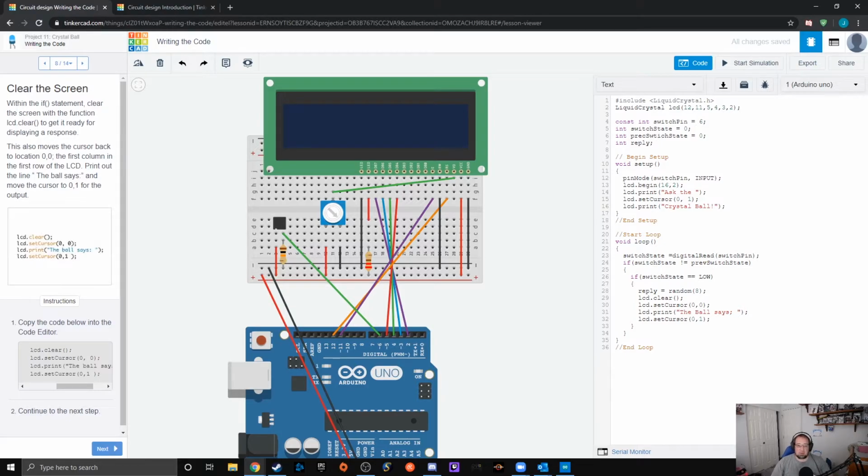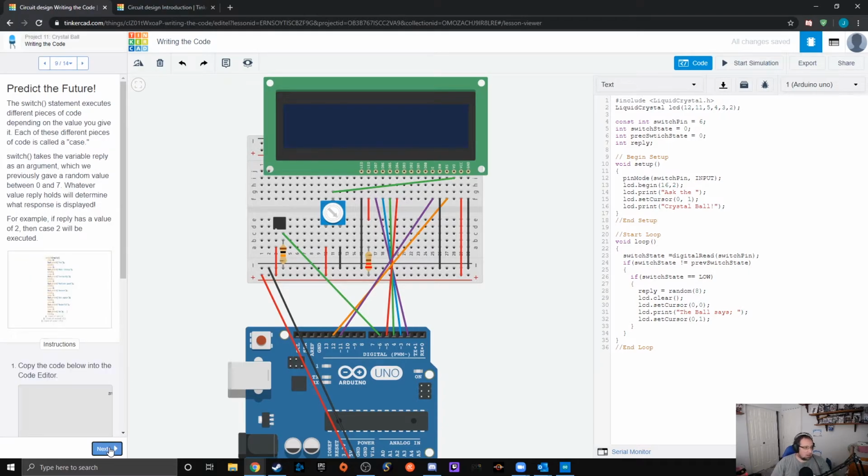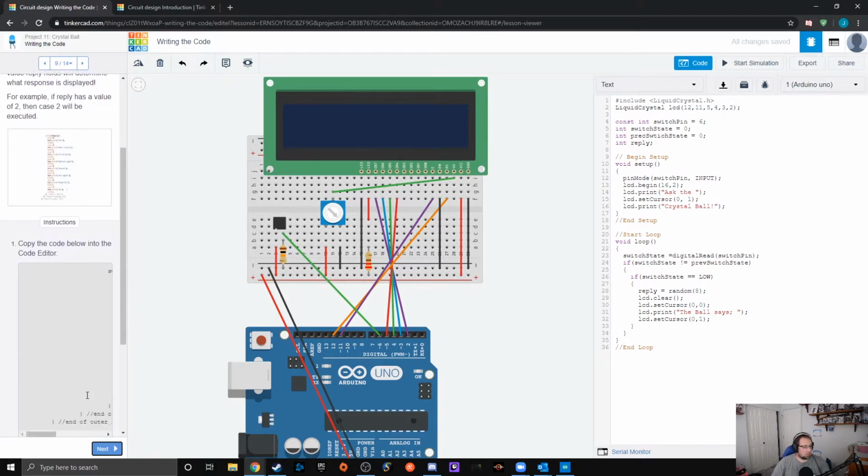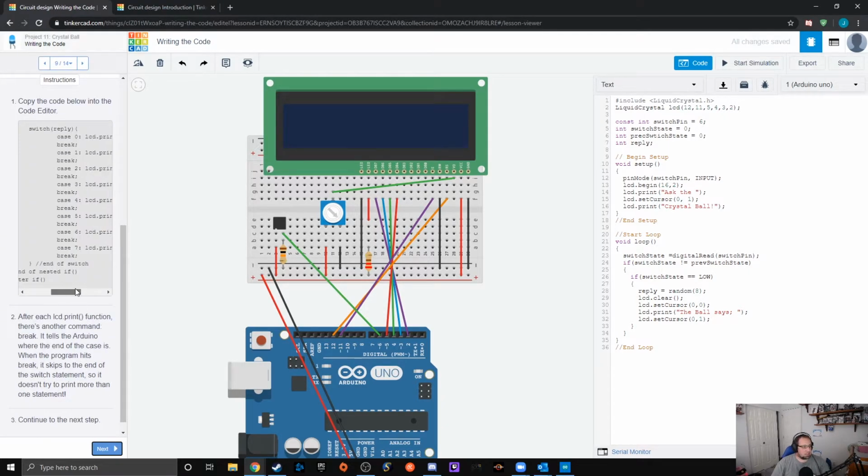And then the next thing that we're going to get into is what's known as our switch. Most other programming languages refer to this setup as a select case, not a switch case. But we're going to go switch, and we're going to use our variable reply.